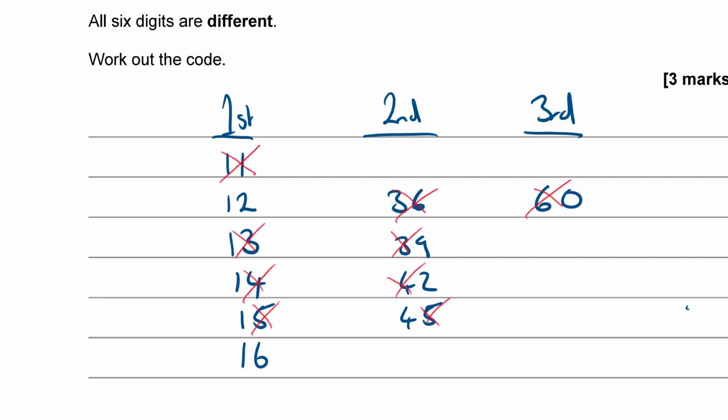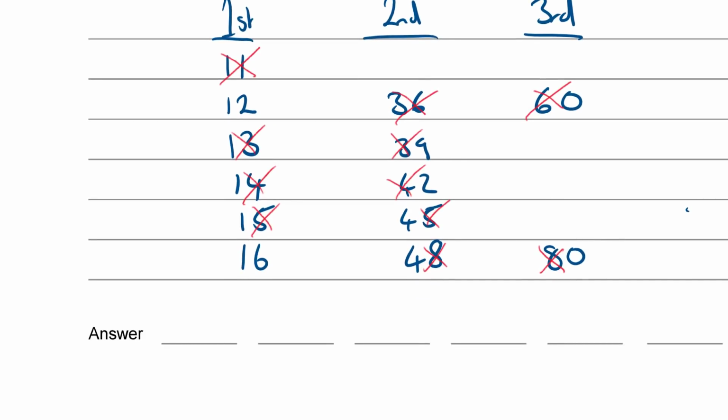16. Should have started at the other end. 16 times 3 is 48. Oh, we managed to get past the first one this time. And then 5 times 16. 5 16s are 80. No, again, that isn't working. I've got an 8 and an 8. 17. 17 times 3 is 30, 51. Okay, and again, that one's no good because I've got a 1 and a 1.